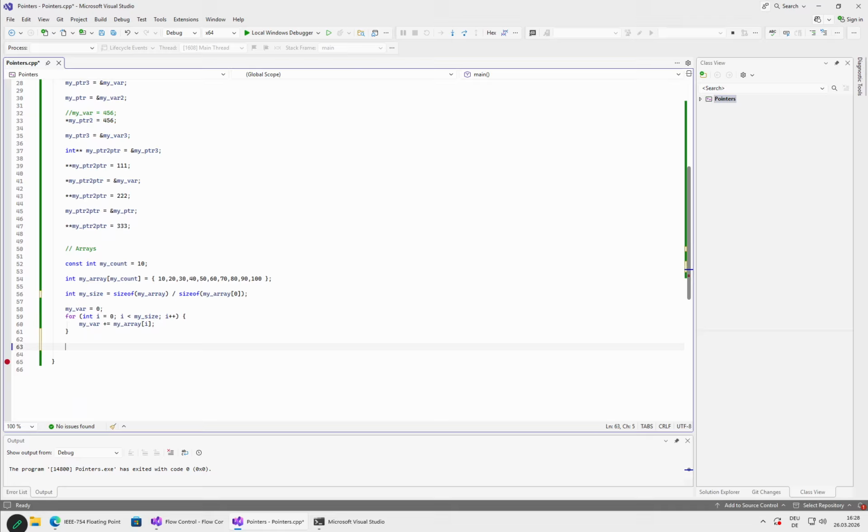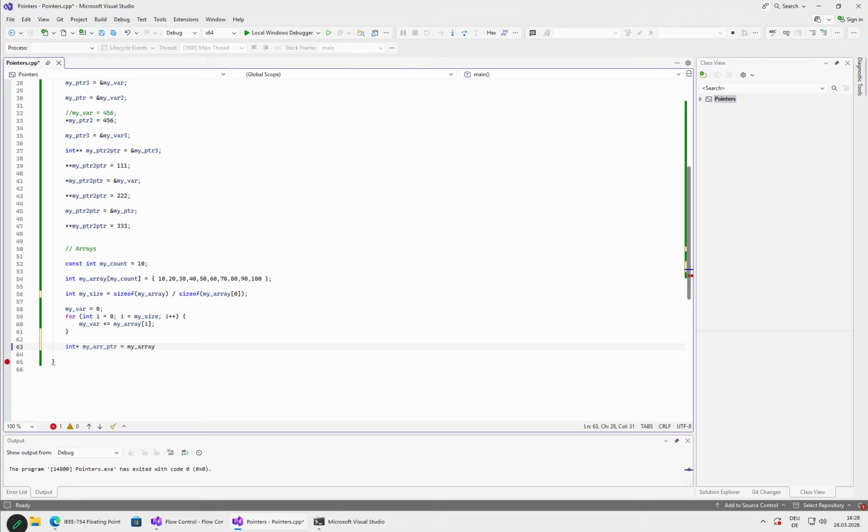And as a matter of fact, an array and a pointer semantically in C or C++ behave quite identically. So if we want to modify our array using a pointer, we'll just have an int asterisk my_ptr, my array ptr equals, and then we just write the array.